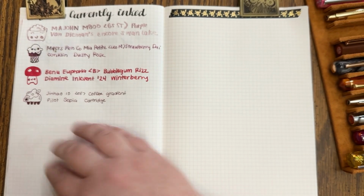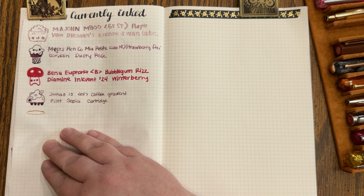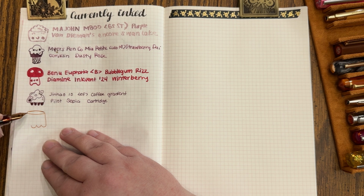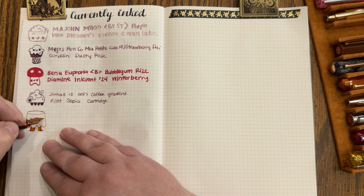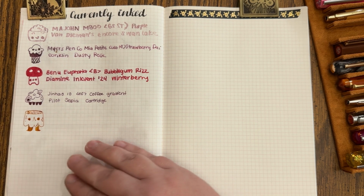Next one is my Cafe Crema. And this one has J. Herbin. So I think I did a video the other day where I was with my espresso, and this one I called a different name than it actually is. It's Brune Eiffel or Brown Eiffel or Brune. I think it's Brune. I don't know. I am so bad at pronunciations when it comes to any other language besides my own, even my own, to be perfectly honest. Unless it's like here in the Midwest, I cannot, for the life of me, pronounce things. So there we go.